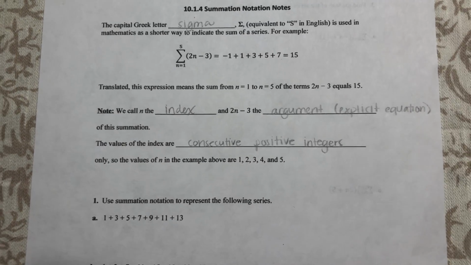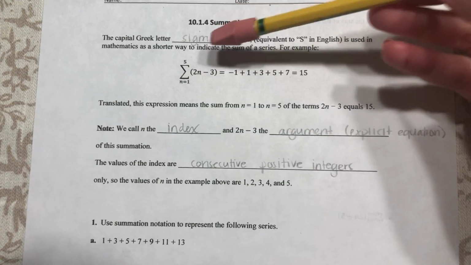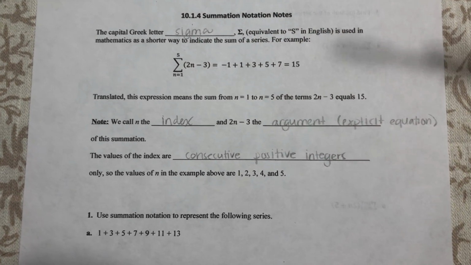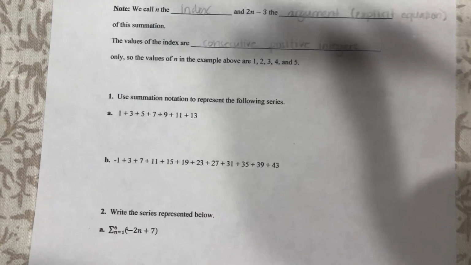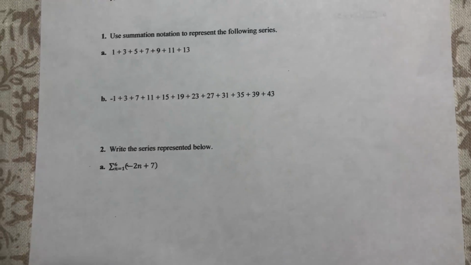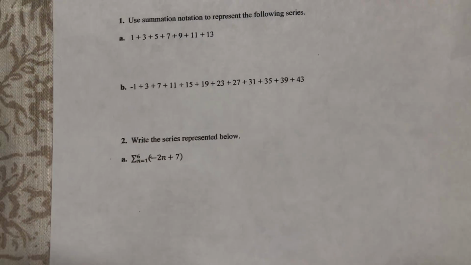Your n's should always be consecutive, positive, and whole numbers. So 1, 2, 3, 4, 5 for this example. You could obviously go above, but it did say 5 in this example, so we stopped at the 5th term. So now we're just going to use this notation and vice versa: find the sum, write out the list of numbers with the addition signs, put it back in summation notation, and so on.